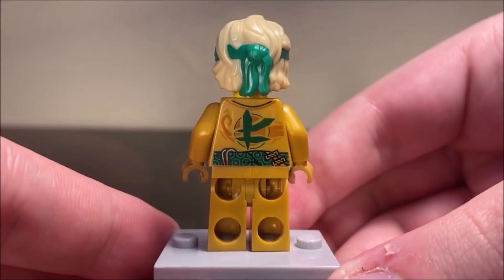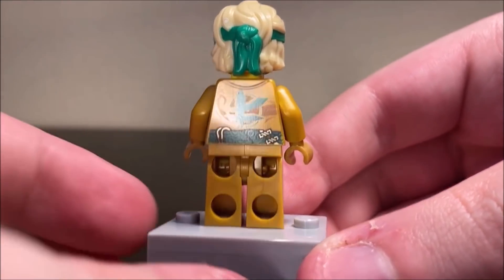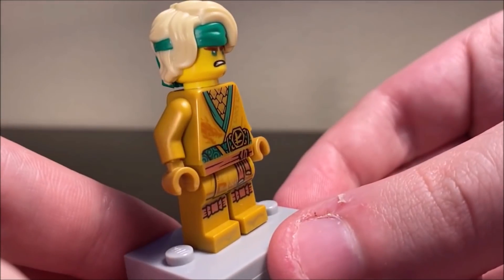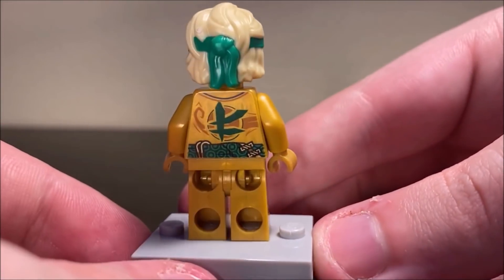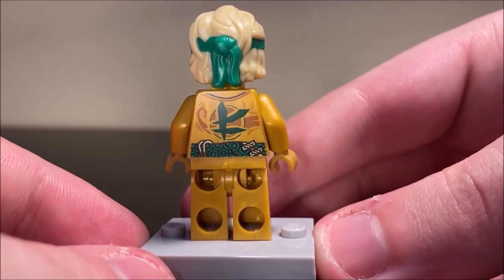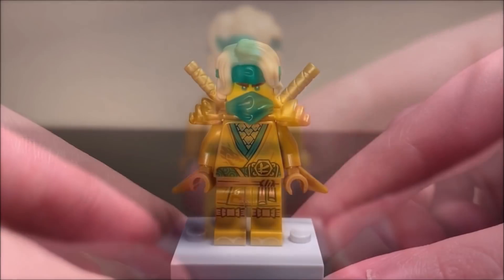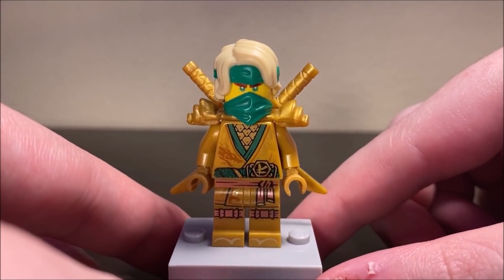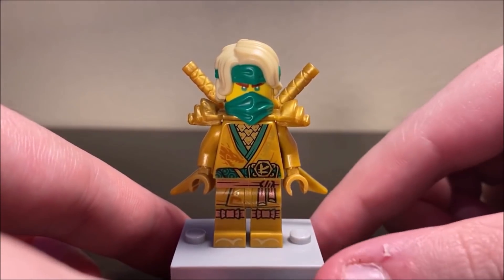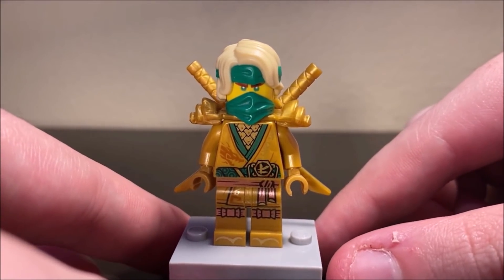Let's take a look at the back of this print. The back is obviously very clean and crisp. The dragon kind of extends from the torso — the tail is on the back and the head on the front, making an entire dragon across both sides. That looks really good. And with the armor fully on, here's the completed figure — this time with a green half mask added. I think that just makes the figure look a lot more complete and proper.